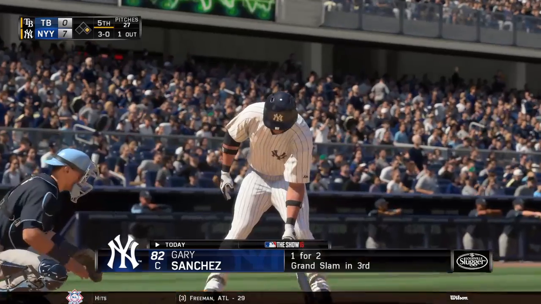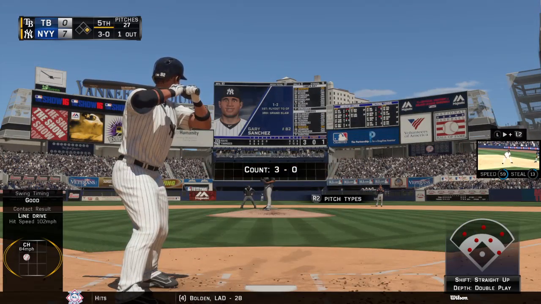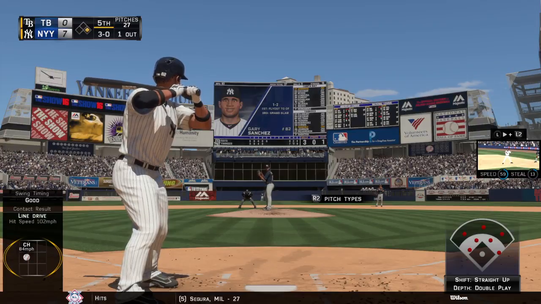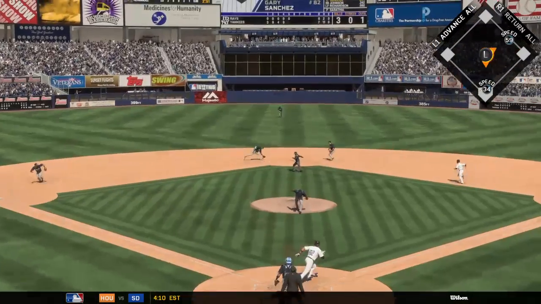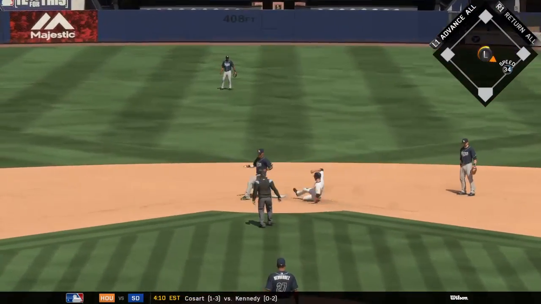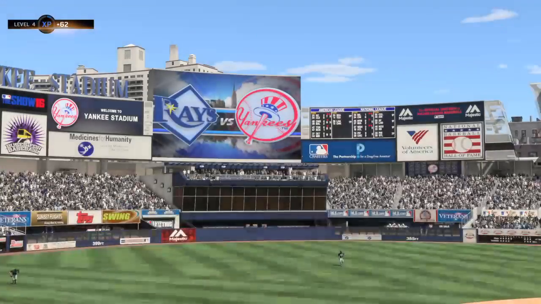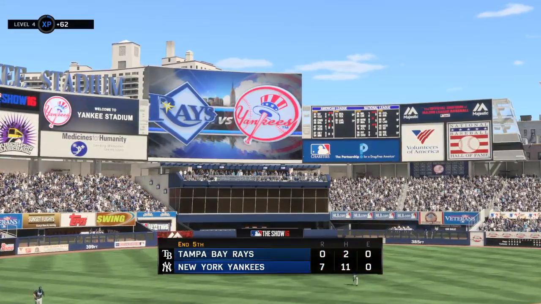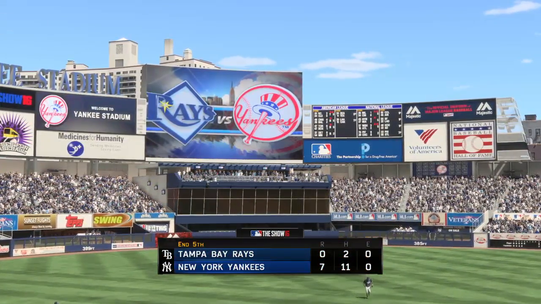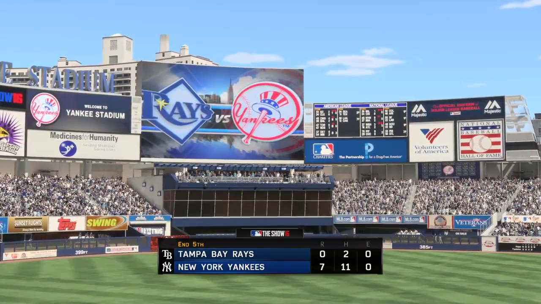Gary Sanchez is set to take some more swings. He homered back in the 3rd inning. 7 runs, 11 hits, and no errors for the Yankees so far. Ground ball sent back up the middle. Escobar is there. He'll go to the bag for 1. On to first as they get the double play to get him out of the inning. So it's no runs on 2 hits, no errors, and none left. 5 innings complete. The Yankees lead it 7-0.